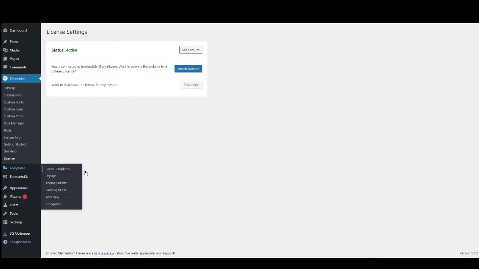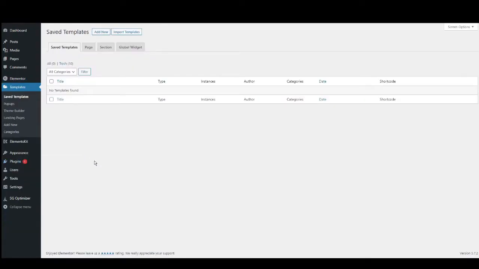Okay, now just quickly head over to templates on the left. Just click that. And here we just want to double check something. So you shouldn't have any templates come up here, and it should say 0 next to all. Don't worry about the trash because I have sent some pages to the trash. You should have 0. But if you have 1 here or more, just click on all.